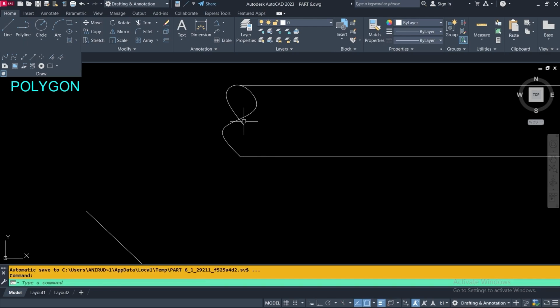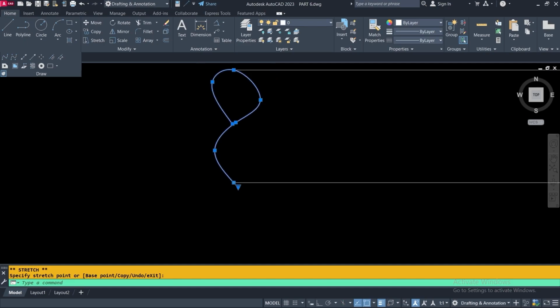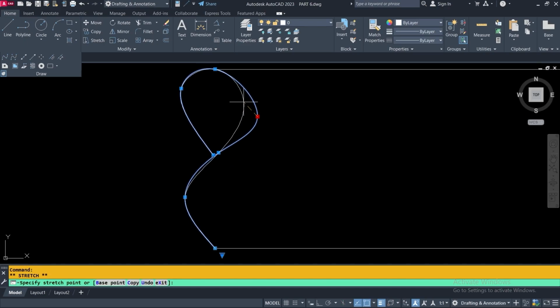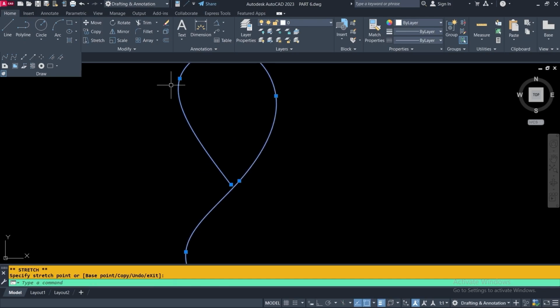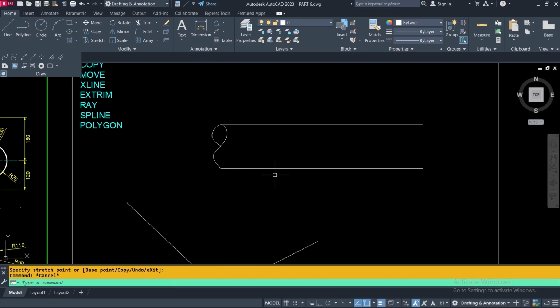Then going to edit it properly, selecting this point grip, place it here, place it here, place it here, place it here. So it is done. We can do this type of drawing with the SPLINE.